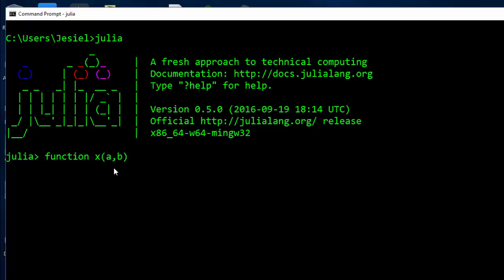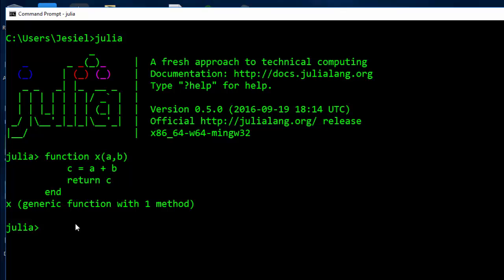Then let's say we're going to make it like C is equal to A plus B, right? So you're going to return this. The return is used to return the last activity you're supposed to do, so return C. If you don't bring the return, it's still going to work perfectly for you. By default, it will return the last activity there. Then you end with end. This end is very important. Without this end, it can't be a function.